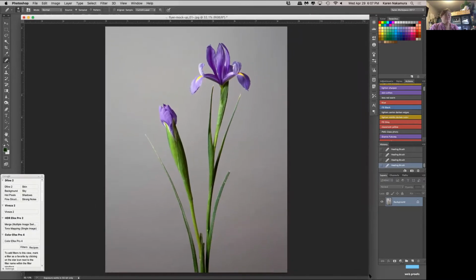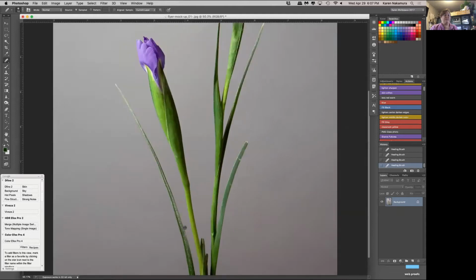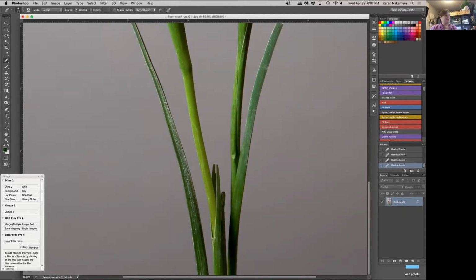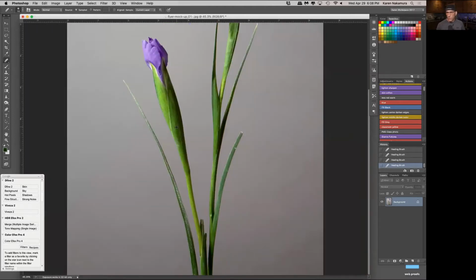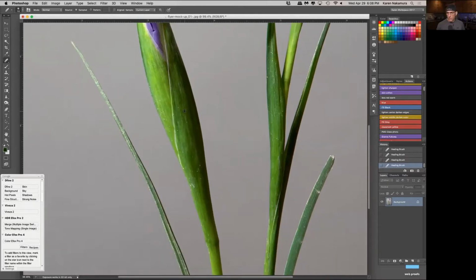If we could know what everybody's Photoshop skills are, can some people answer if there's a lot of beginners or more advanced, so I know how fast or how slow I should be going? Yeah, you guys can just share that in the chat if you like. We don't have to put that in the Q&A. Just throw it in the chat, and I'll keep Karen updated. So Karen, just go fast, because they can always watch it back later.